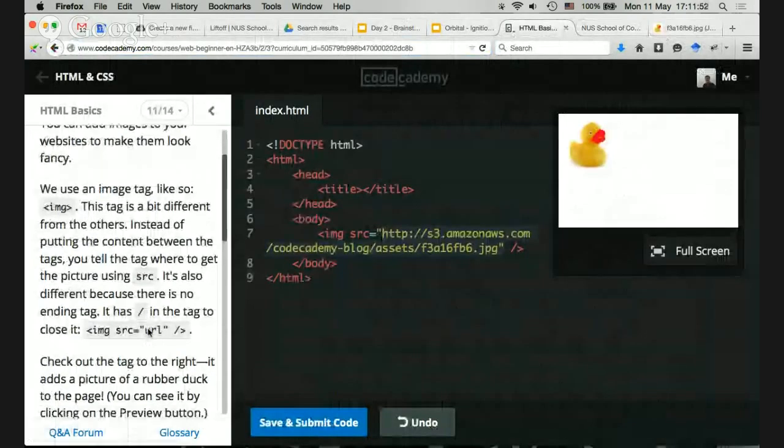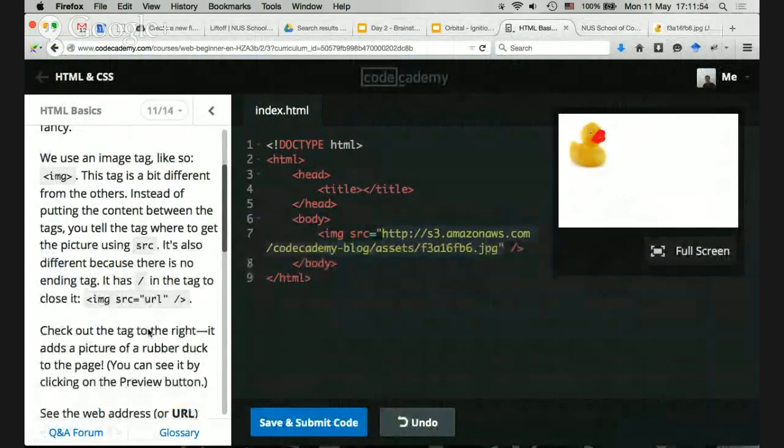So it says here, this is an interesting tag because it is a singleton tag, meaning it doesn't have a closing tag. In your href that you did on the last page, there was some text to be underlined, right? So it needed to be enclosed between an opening bracket and a closing bracket. But here, when we have an image, there's nothing to enclose.